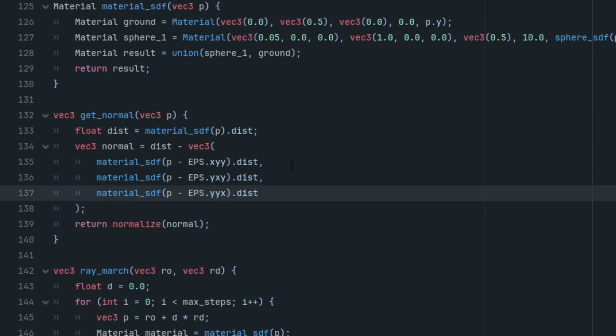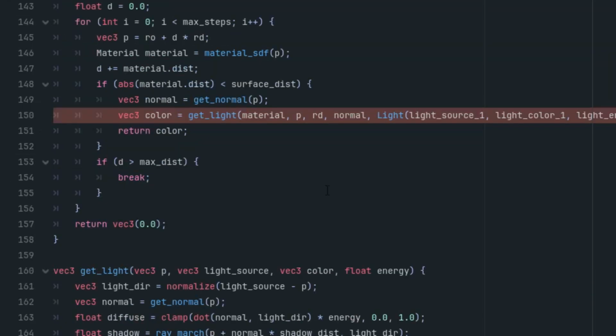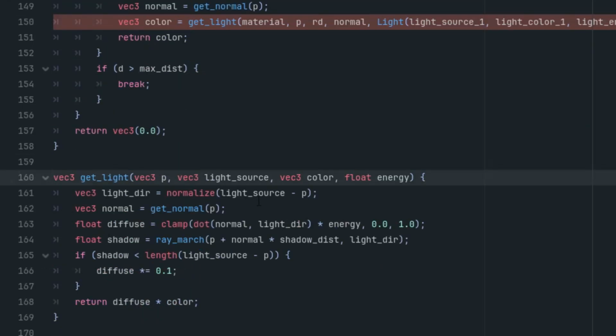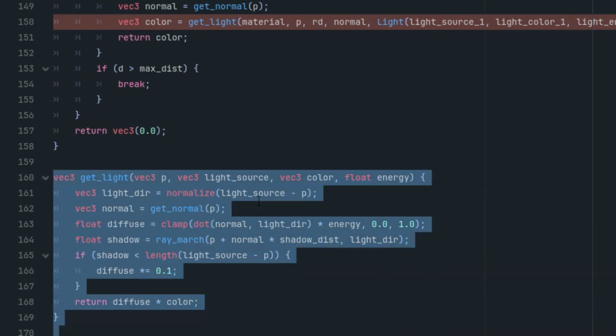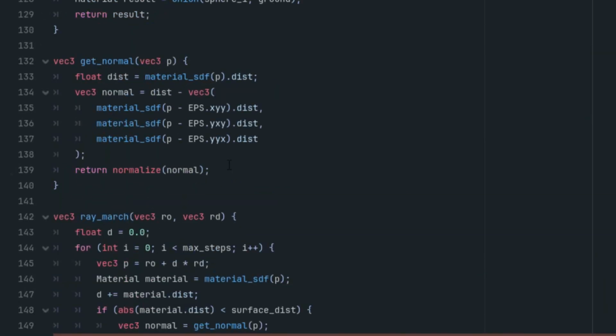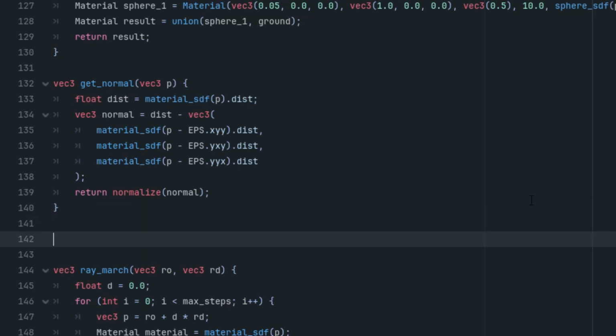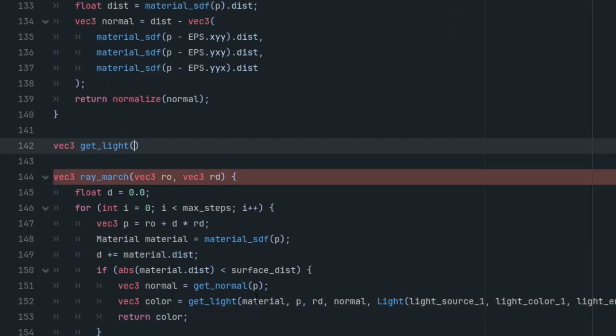And we also need to improve the getLight function. This time it will be a much more complex change, so I'll first write the skeleton of the function and then explain each line separately. And since it is just such a big change, I will simply delete the original getLight and write it here from scratch. Okay, so vec3 getLight, and as we know already from the Raymarch code, we need these new parameters, sorry.